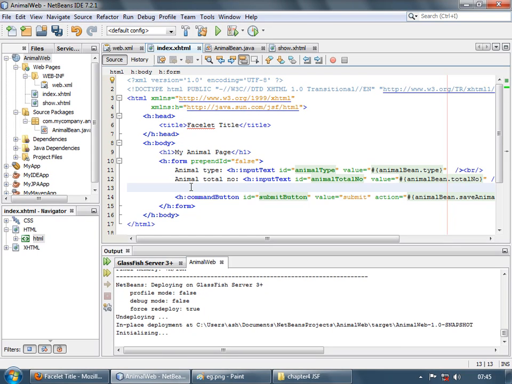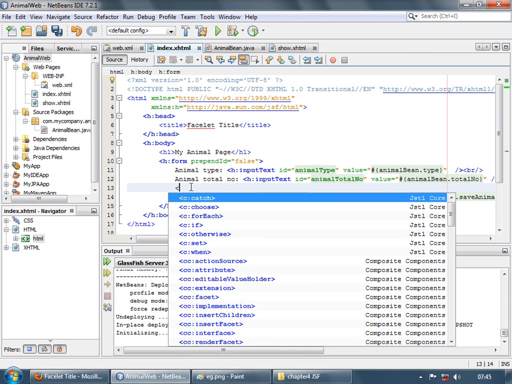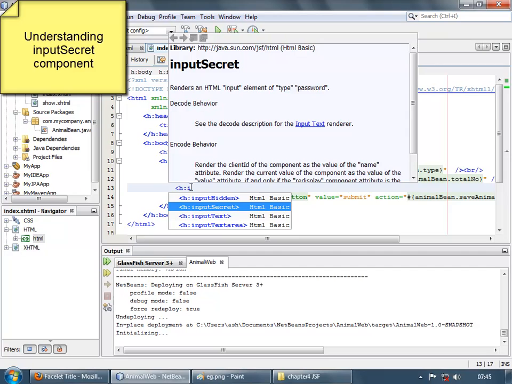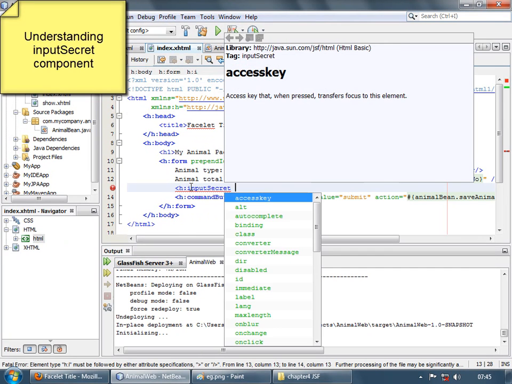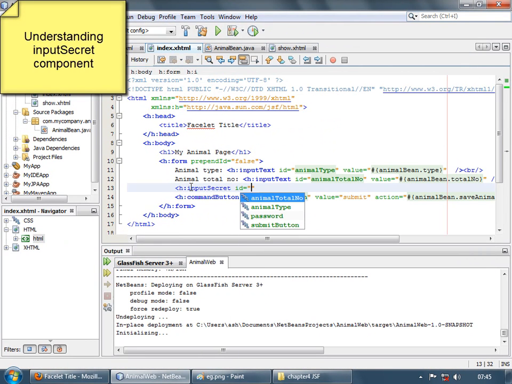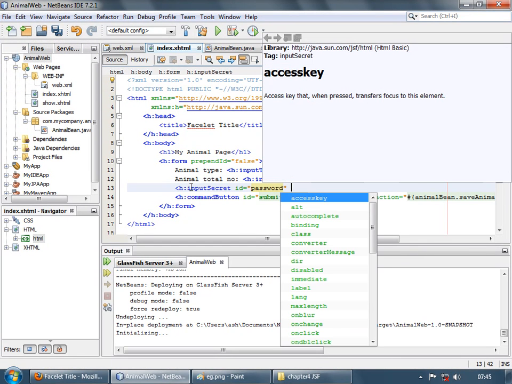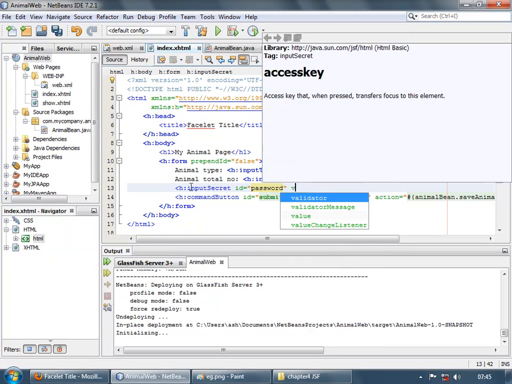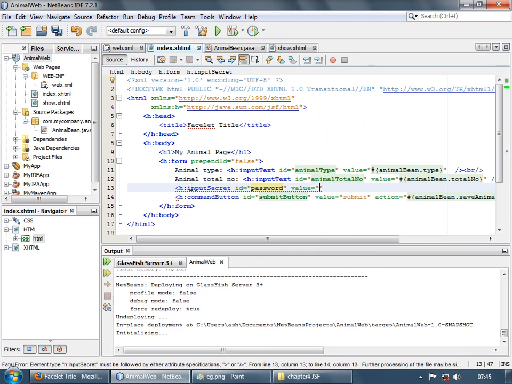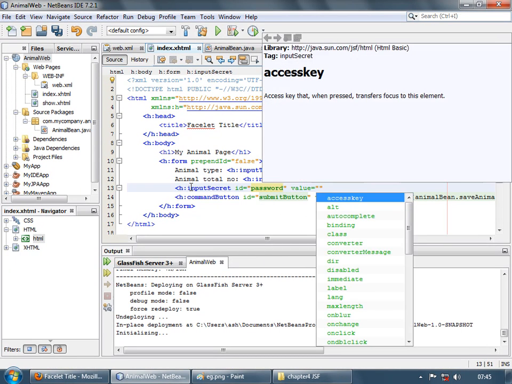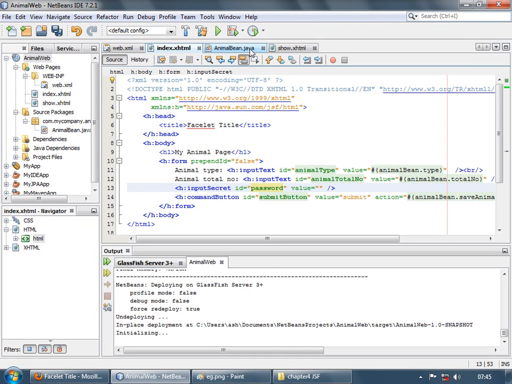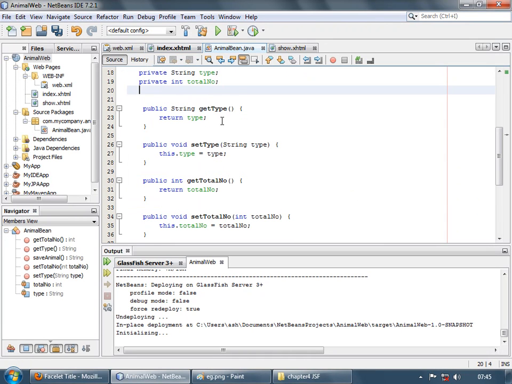Now let's consider our next component, which is InputSecret, and the ID, let's make it password, and let's use a value binding which we'll write later on. So let's first create a field for value binding this.